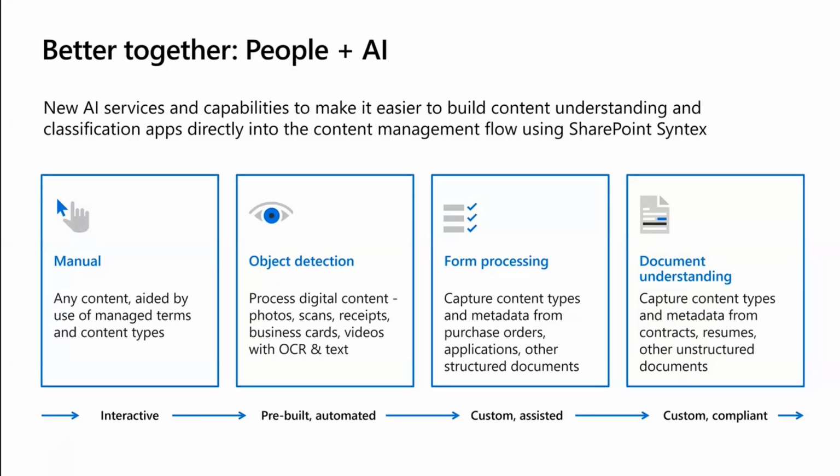Moving to the right, we're also looking at taking advantage of some of the AI work we've been doing internally to automatically detect things and automatically tag things. Our first foray into this, which will be coming out later this year, is object detection. This will be the ability to take image files, automatically detect objects in those files, and write those out as tags. That's a little bit more black box. It's largely taking advantage of pre-built, pre-trained models that you're essentially lighting up, and in this case they're detecting objects in image files.